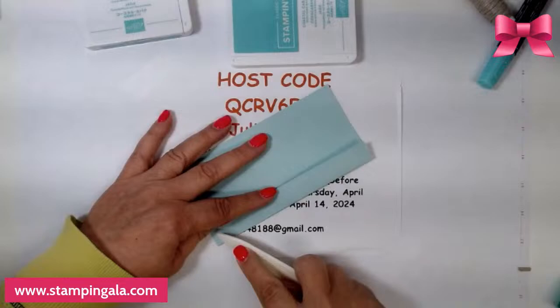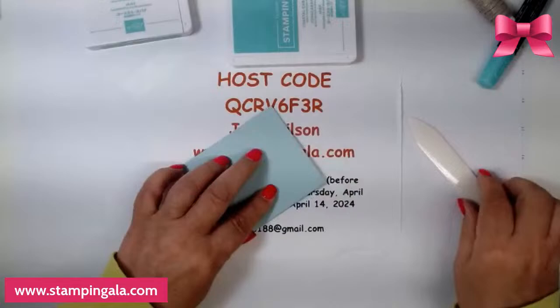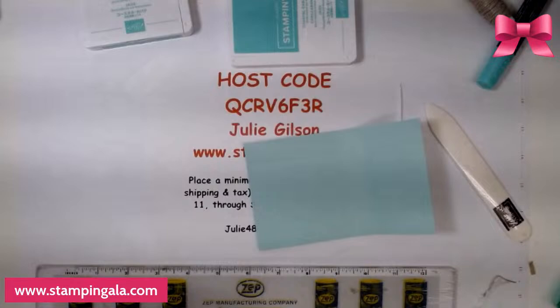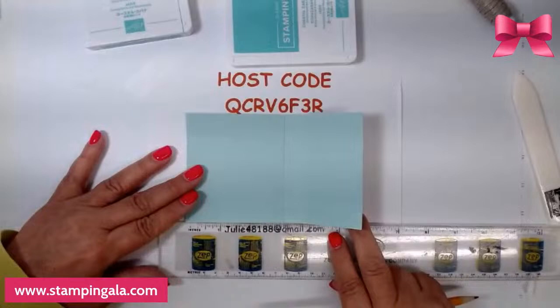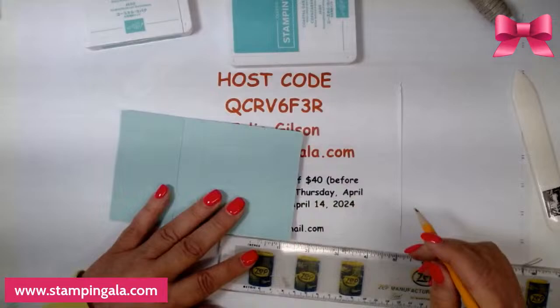All right. And then I want to show you something as well. Okay, so I'm also going to take a ruler, and I'm going to make a little mark. Let me get a pencil. Okay, I'm just going to come down from the opposite side of where I scored it. So this has a longer tab here. I'm going to put a tiny little mark at 1 1/4. So there, and also on this side. I'm just coming down 1 1/4. Okay, just enough so you can see it.